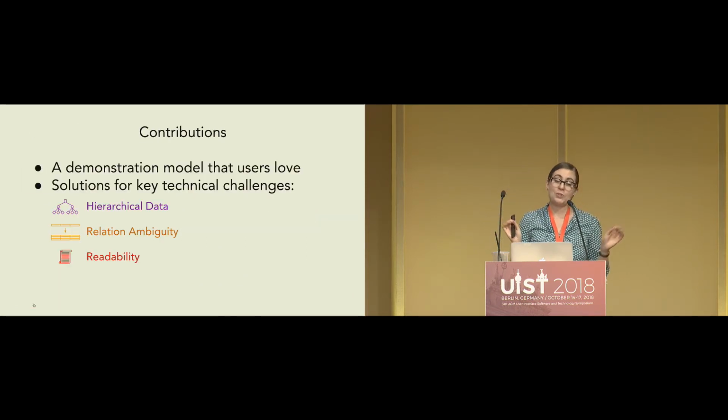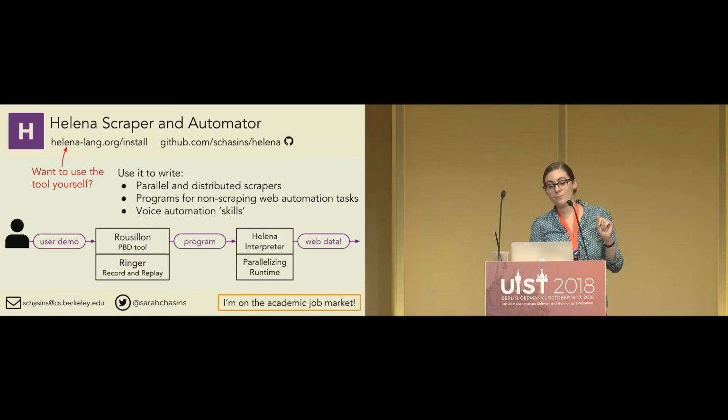Quick summary of contributions. Basically, it's a demonstration model that people seem to really like. Also, a solution for the key technical challenges that are involved in actually providing that demonstration model. So handling hierarchical data, dealing with relation ambiguity, and then making sure that the output programs are readable so that folks understand what they're running.